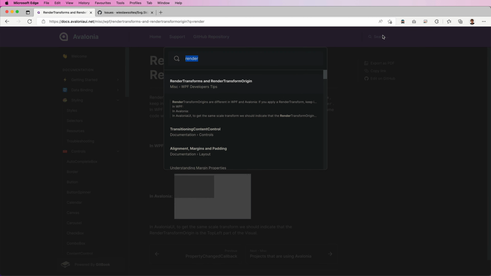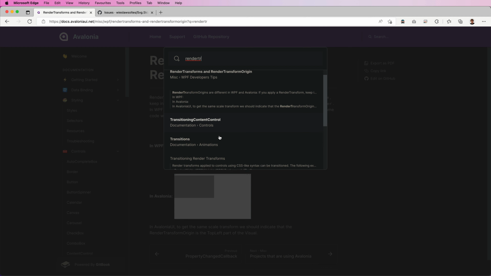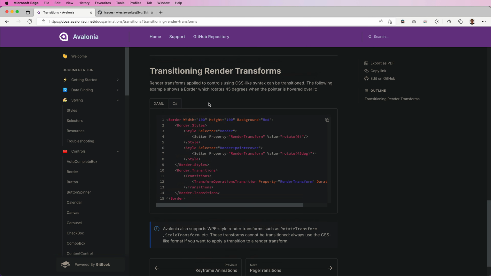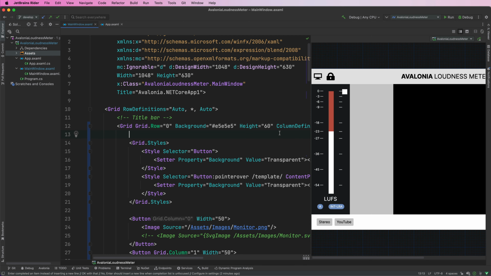Doesn't really give me much info. Render transform, transitions. Render transforms are applied like CSS. There we go. So just literally render transform and then rotate, scale, skew maybe. So it's literally like WPF.